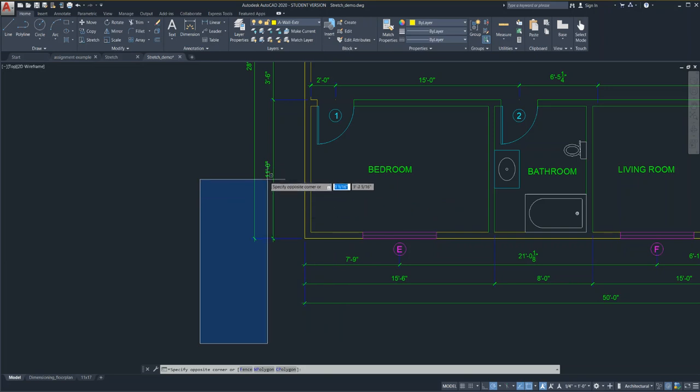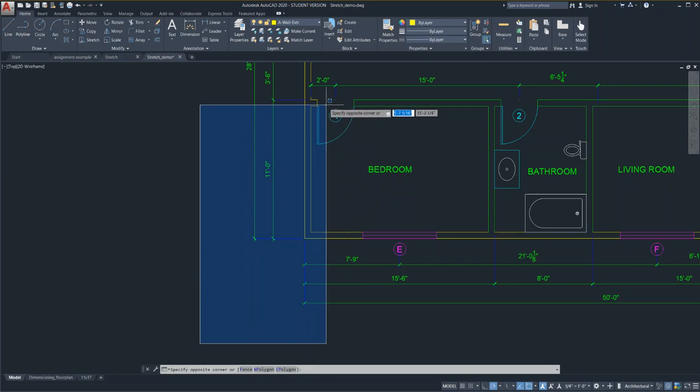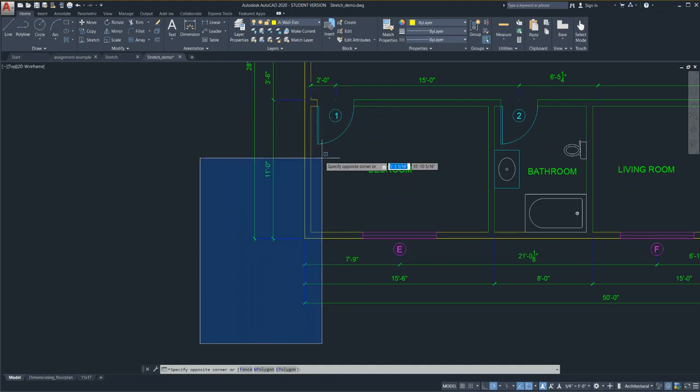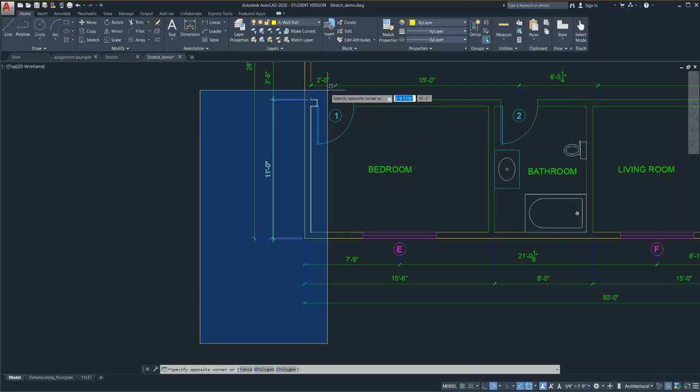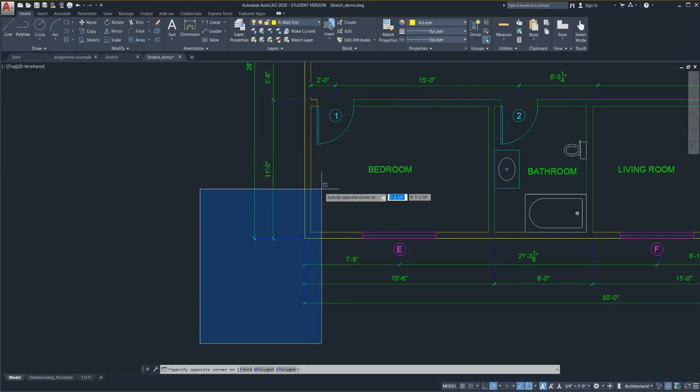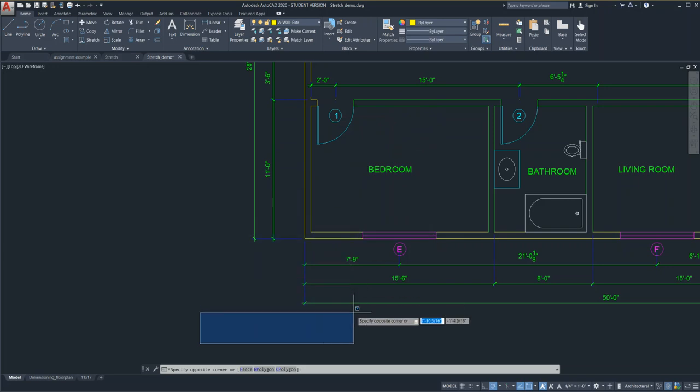So for example, this 11-foot dimension, it's not selected if I just touch it with the window. The second that I move over the entire object, you see it select, okay? You also saw that this inside yellow line of the wall select at the same time, okay? So a blue selection window is really helpful when you have a lot of line geometry or drawing on your screen, and you want to be very selective about what you pick, okay?